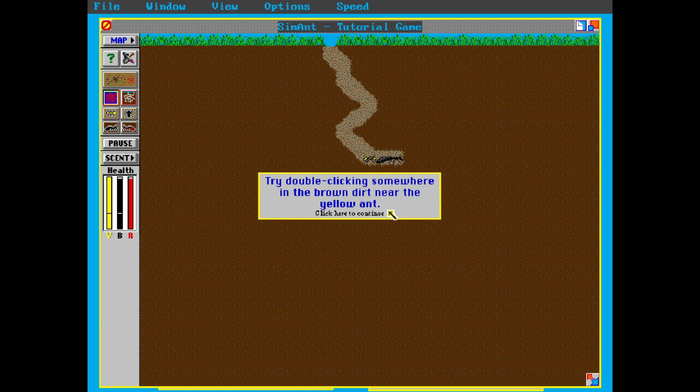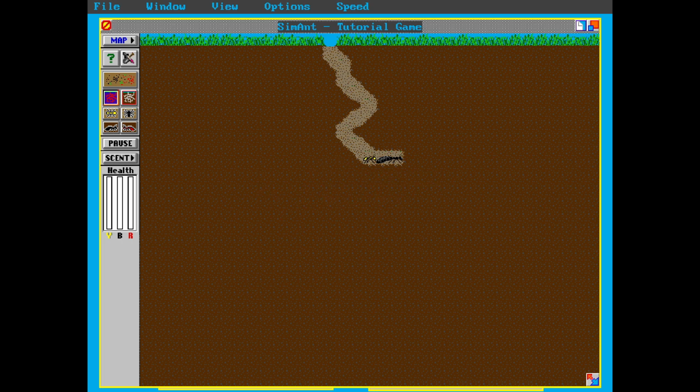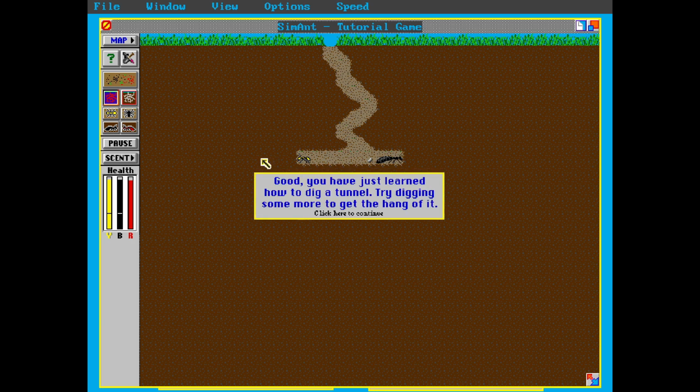Try double-clicking somewhere in the brown dirt near the yellow ant. Okay, the music was a distraction. Now we must concentrate. So double-click on the brown dirt. Ah, there he goes. Good! You've just learned how to dig a tunnel. Try digging some more to get the hang of it.